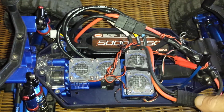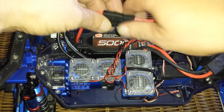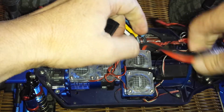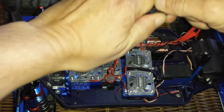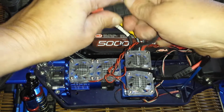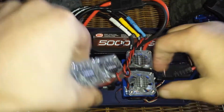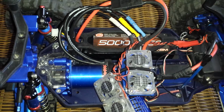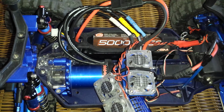If you need to, you can go ahead and just disconnect the two, and you can put it back to your regular position if you're needing to. That is really loud. And this way, if you wanted, you can take the fans out if you're wanting to do any bashing in the water. Cut the zip tie, that'll remove very easy. You want to go ahead and get it wet in the mud or whatnot. But anyways, this is a really good setup. You really get great RPMs out of the system this way.